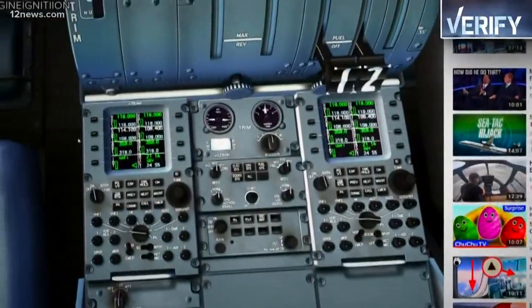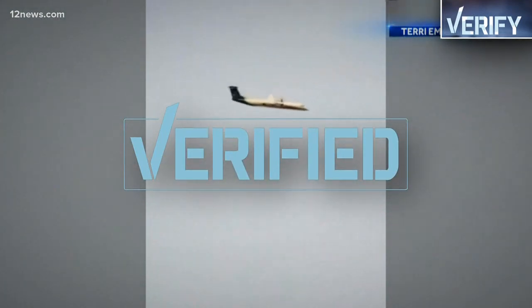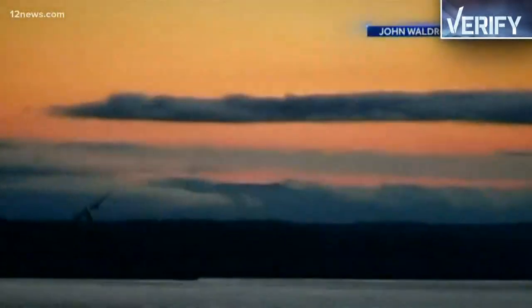Still, that's a simulator on the ground. To actually get airborne and fly the airplane like he did — very surprised. That shows a level of skill or practice that not the average person would have. So we can verify: yes, you probably can learn to fly a plane with just a computer program, just not that well. But Russell apparently didn't care if he made it down safely. William Pitts, 12 News.